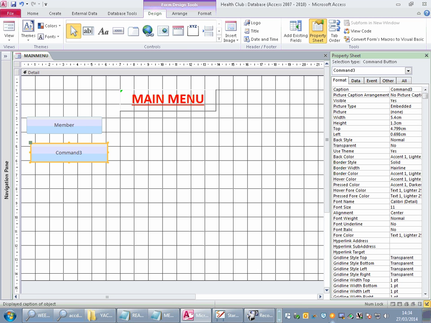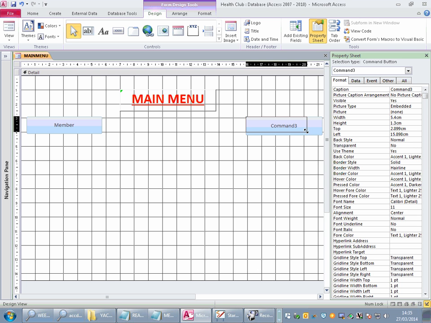Make it. Which side shall we make the button for the report? Left or right? No, same size. Good. Which side? Right or left? Let's put the report on one side, the forms on another side. Okay? And you can use the grids to size them nicely as well. Okay?